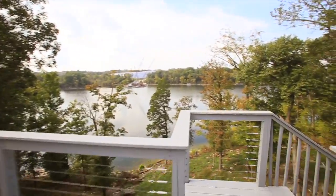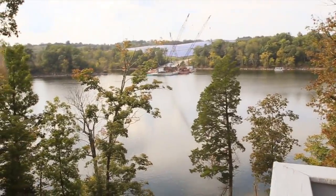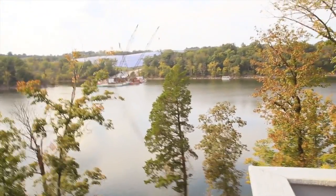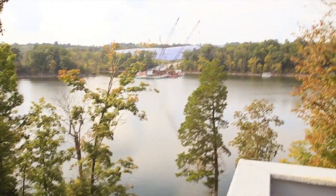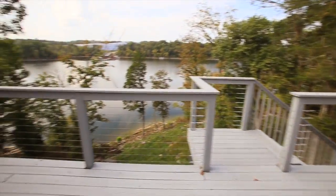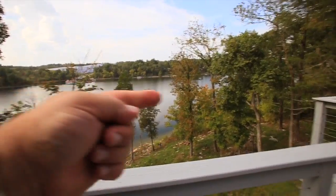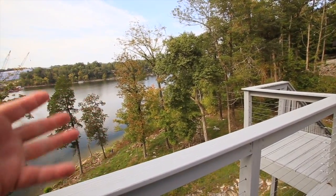They are building something very interesting over there — there's a power plant nearby. What you see that looks like a lake over there is solar panels. They're doing what they call a four-fuel setup: coal with the new scrubber plant and all the new EPA equipment, plus gas, solar, and hydroelectric — I think that's pretty cool. Multi-level decks — you're right here on the water. There's a confluence where another part of the lake comes in, very beautiful. The marina is just down the way a bit, maybe a mile.